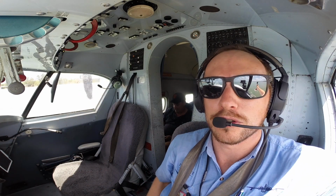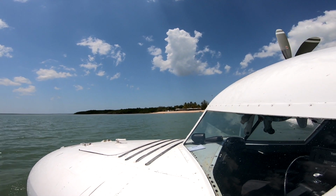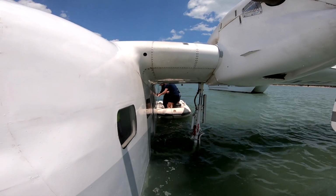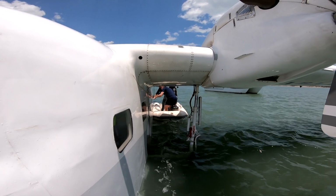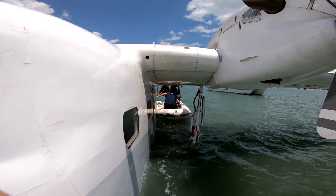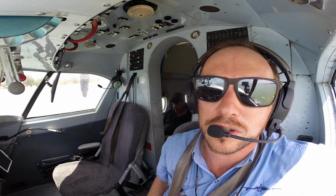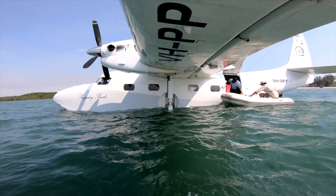Right, so we had 12 people on this flight today. They're all heading over to Tiwi Island Retreat over in the distance there. So we have a little tender that comes up to load all of the passengers. As you can see, the gear is down. This helps with our stability in the water, also our drag. So with one engine still running, there's quite a fair bit of forward thrust from that exhaust, so we do move forward at a slow rate. So with the gear down there, that just helps us be a bit more stable in the water.